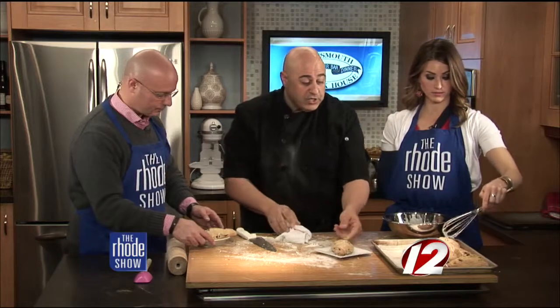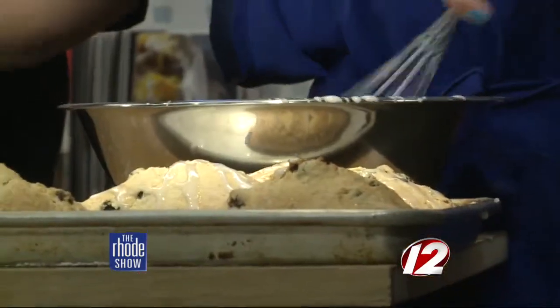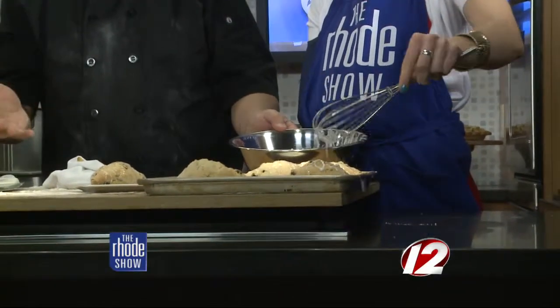Instead of rum-soaked raisins, you can use dry fruit. At the shop, Reggie — my wife and our baker — makes blood orange and pineapple scones every single day. She also came up with a gluten-free recipe for scones as well. As for the rum, I like spiced rum, and someone else in the kitchen likes cream rum. Either one will work fine. The most important thing is to drain the liquid — whenever you're soaking anything to reconstitute it from dry, really drain the liquid so it doesn't ruin the recipe.